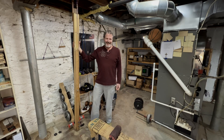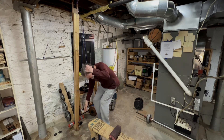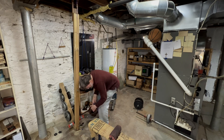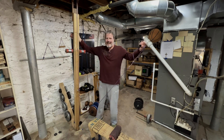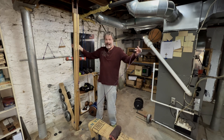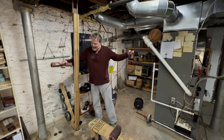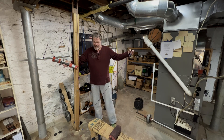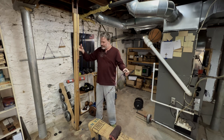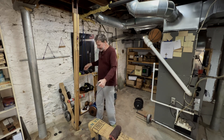The first secret is the number — this is five degrees. At five degrees, this has the magic of not needing any kind of slot or anything. Gravity keeps it against here, yet the gravity is not so great that you're going to wear this bar out. This has been here for eight years going up and down. It is waxed on the side of the board so it's a little bit smoother. Okay, that's secret number one.